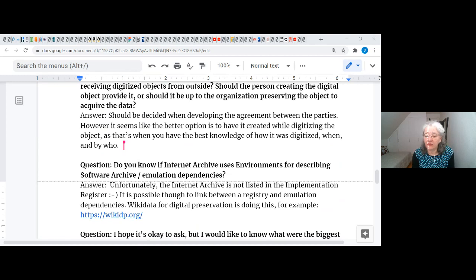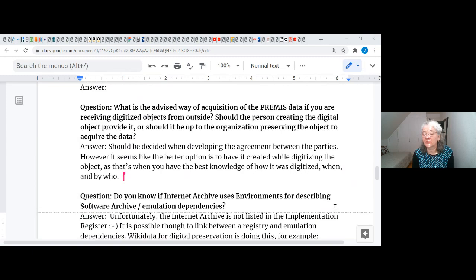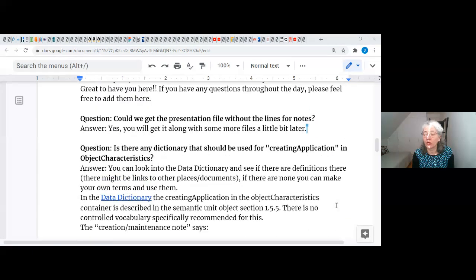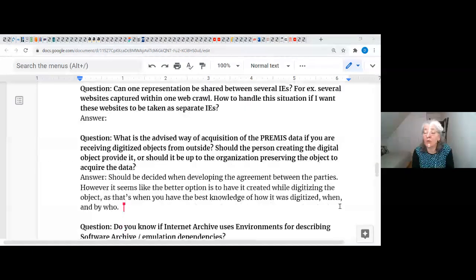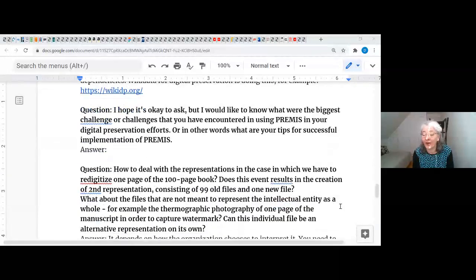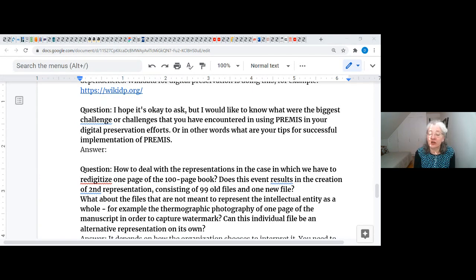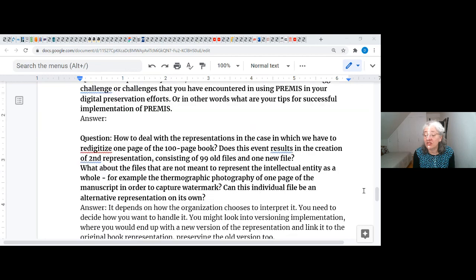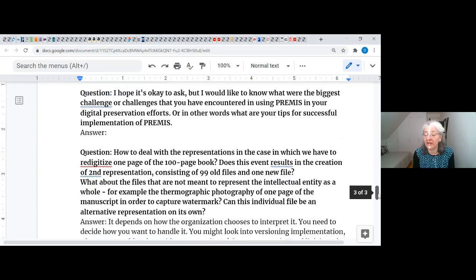I actually think that's something we are getting into now, because you need to make a lot of decisions before you use PREMIS. For instance, how do you express your PREMIS? Do you want to use XML or RDF, or how do you want to do it? Do you want to combine it with METS? And where should it be placed in the METS structure if you're using METS? And then, of course, the granularity that you want to have the different things in.